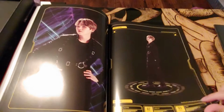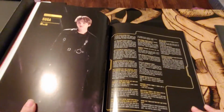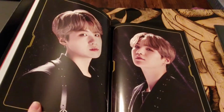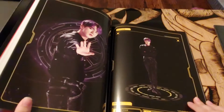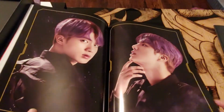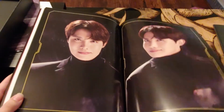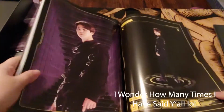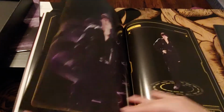Y'all gonna hear me say y'all a lot, but dude, oh my God, I love black so much. And this is just like, yo, oh my goodness. Oh, yes, look at that. Oh, he's so gorgeous, guys. Dude, look at J-Hope. Wait a damn minute. Okay, wow, oh my God, look at him. Y'all, you see this man? Jimin, bro. I'm gonna go through it fast.